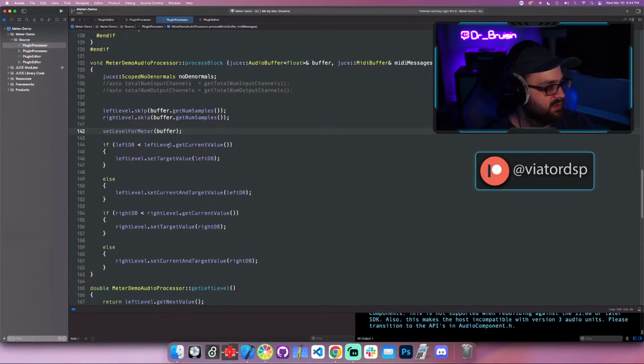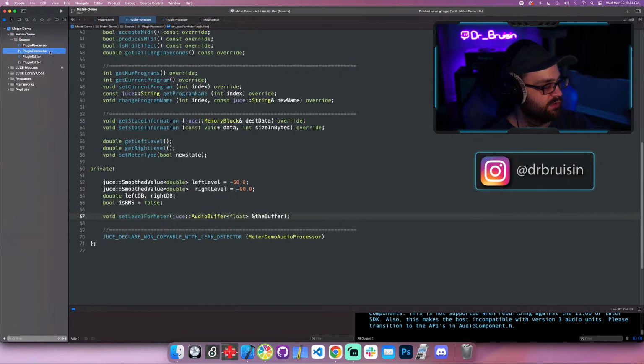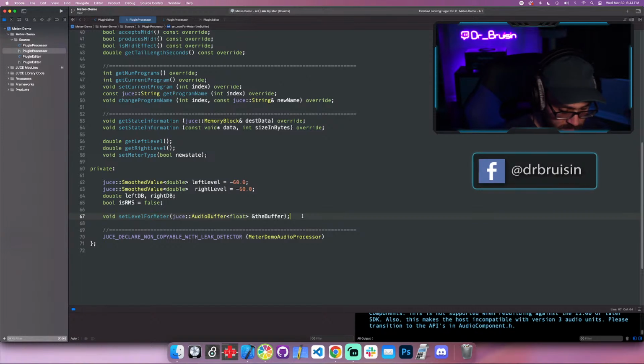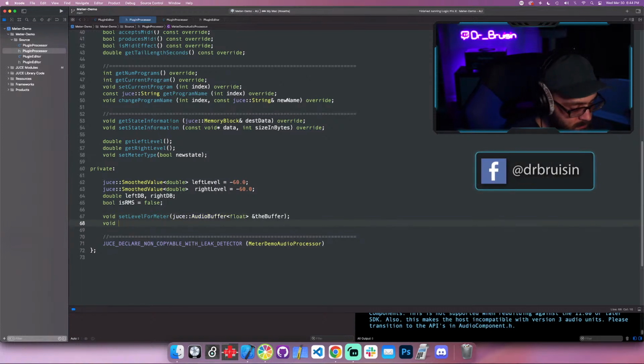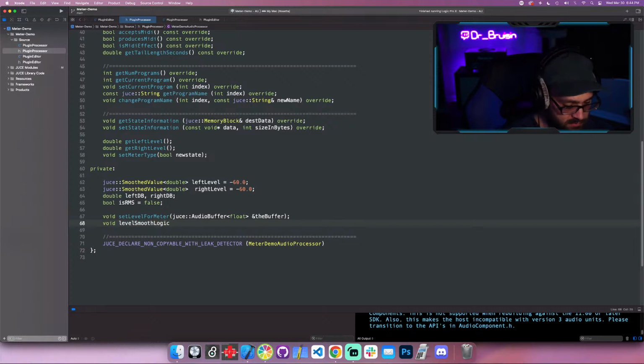So if it's less than, this is basically just using the correct smooth logic. So yeah, let's just say level smooth logic. And I don't think that one needs to take in anything.